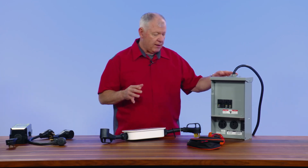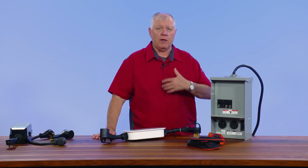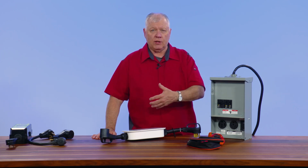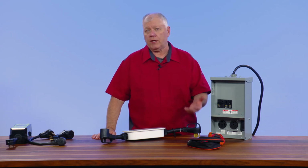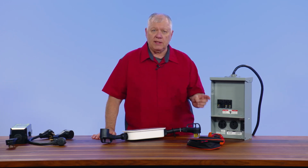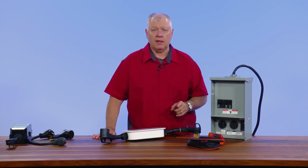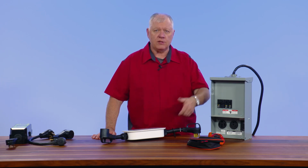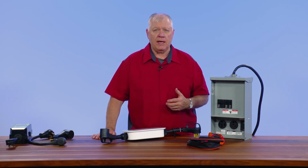Now, one of the big challenges, and I see this all the time, is people want to bring their RV to their house. They want to plug it in the garage, on the driveway, get it ready to go. They're going to go visit their kids, so they stay out and they plug into that outlet that is in the house. Well, that's a 20 amp outlet. Imagine that you start drawing 46 amps every time that air conditioner cycles. That could cause some damage. You could have some trouble. So that's what's so nice about this.